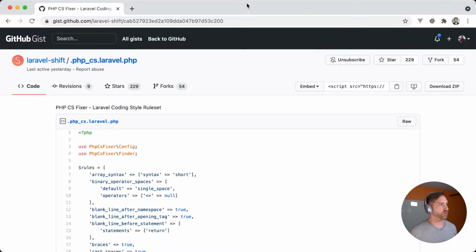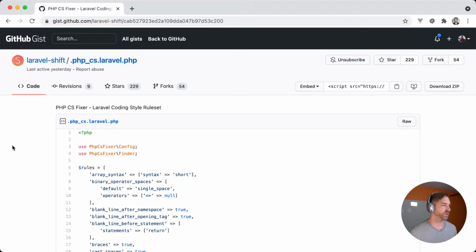So, it's no secret, Shift uses all sorts of open source tech to make all of its magic happen. And one of those pieces of tech is PHP CS Fixer. We actually used to use PHP Code Sniffer a long time ago, and then they bumped to a more modern version, PSR4, lots of stuff, and it was a huge upgrade path, so I ended up switching to PHP CS Fixer. Which is funny because now PHP CS Fixer has bumped from version 2 to version 3, and in doing so has a bunch of its own changes.